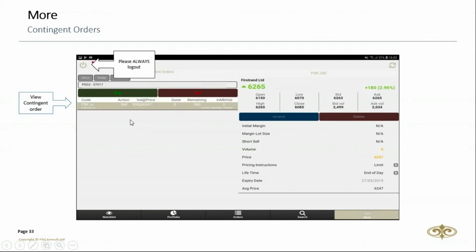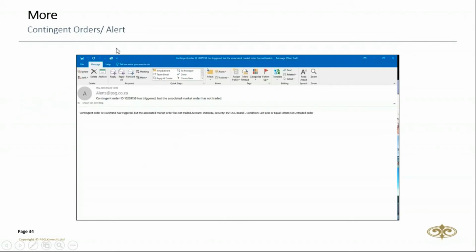That always pops up in my orders book. Remember what you saw just now? Once I've clicked on submit, it will end up in my orders book anyway. The order is contingent, waiting for an event to trigger. I did this as a quick test, and lo and behold, you do get an alert. You get an email alerting you that the order's been triggered. It doesn't place an order in the market in this situation, but just a highlight for you that you do get an SMS and an email.